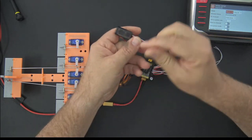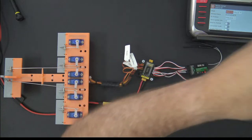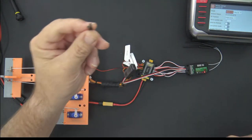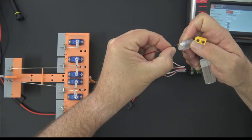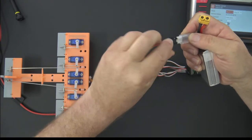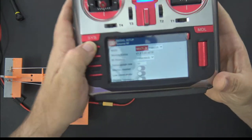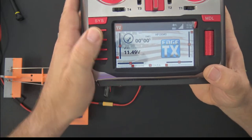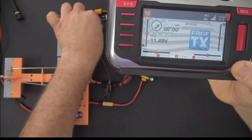And now you can take your positive and ground wires and plug them into a battery. So I'm going to do that real quick. I'm going to just take the positive and negative. So I'll put negative here. I'll put positive here. So if you go flying, that'd be your setup when you go fly. And then if you look at the radio, what ends up happening is you get a voltage sensor right there. 11.5, 11.49, that's my voltage on my battery.